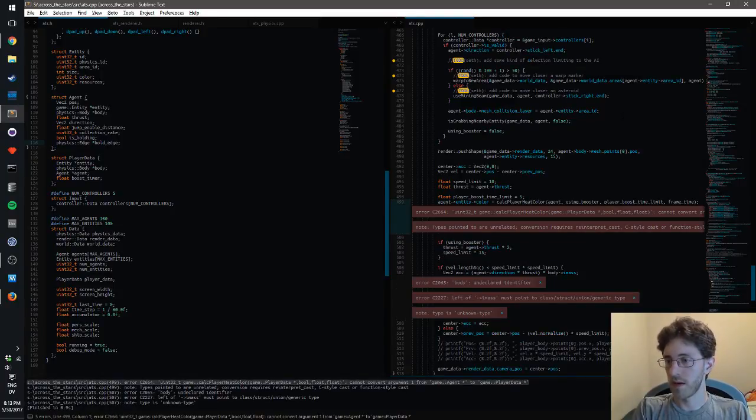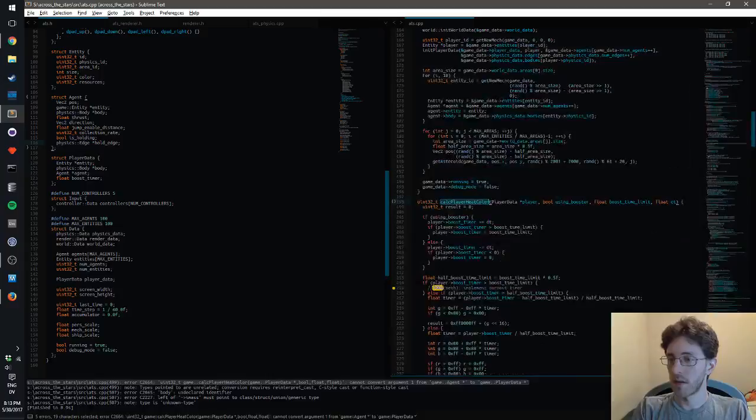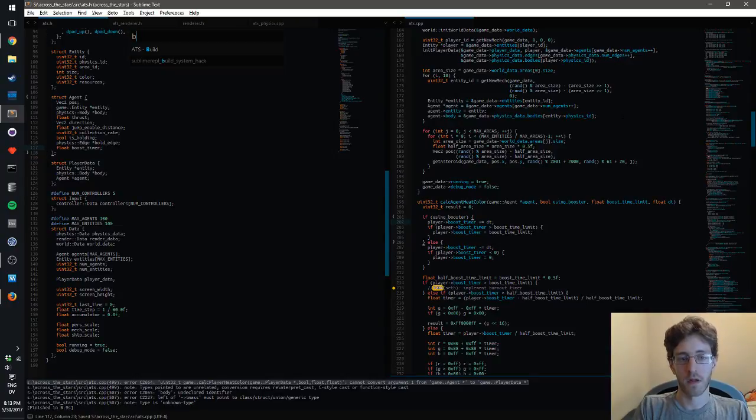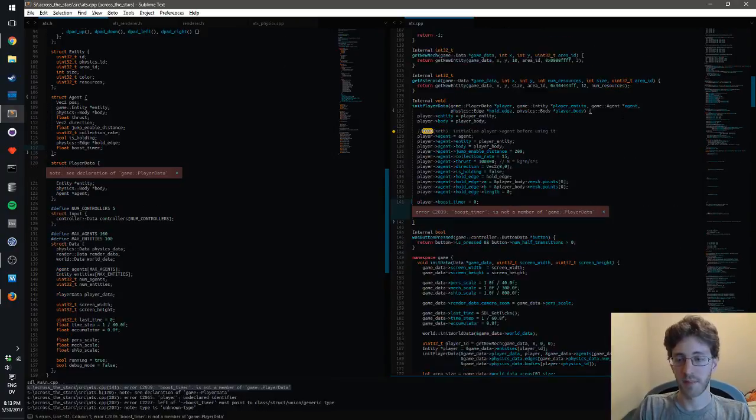And then it's going to get mad at us because calc player heat color does not actually calculate the player's heat color. It calculates the agent's heat color. And currently the player is the one with a boost timer. Move that over. Now the player data is getting pretty sparse.